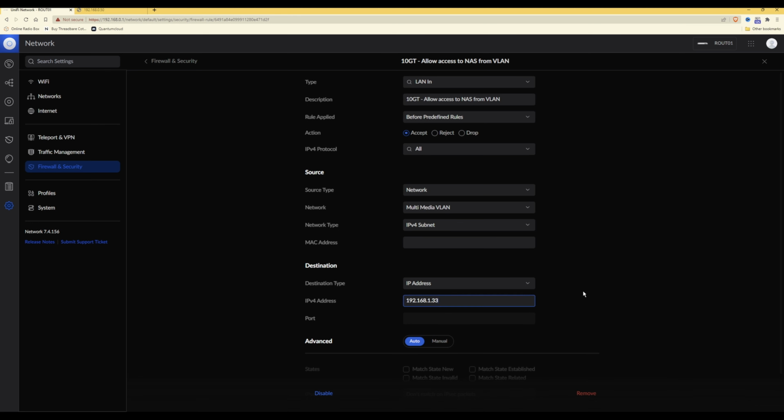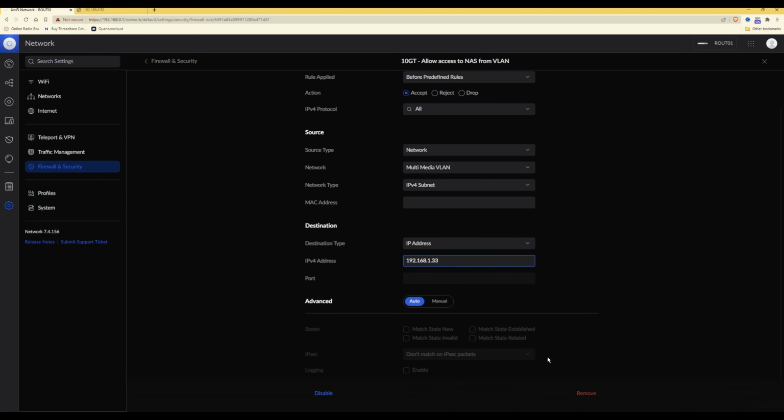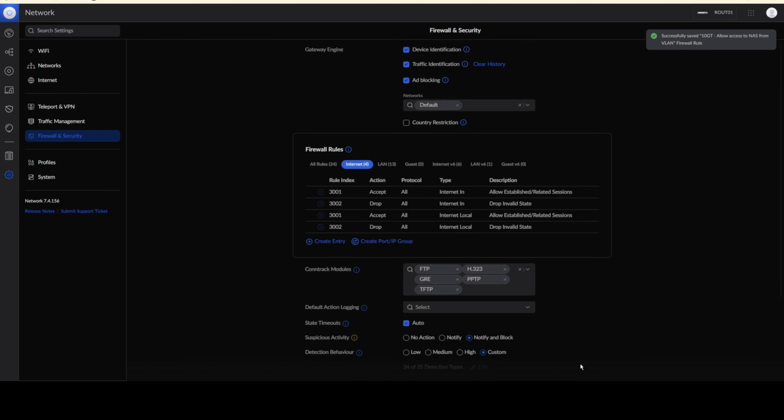I cannot go into details on each manufacturer's NAS to set the static IP address, but if you go into the help section for your manufacturer, they should easily tell you how to set a static IP address on your NAS. Then once you have done that, click apply changes.